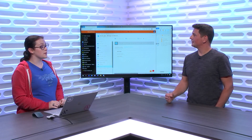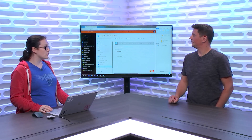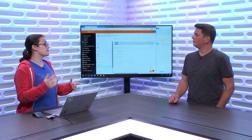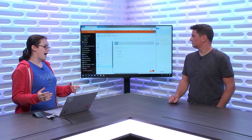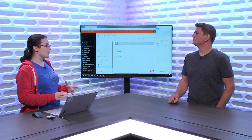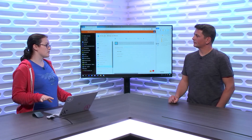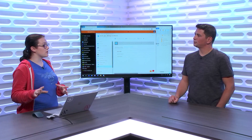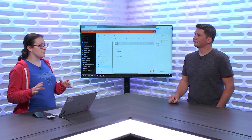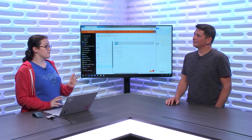The next feature is automatic device reprovisioning. When a device first talks to the provisioning service and says, I'm a device, where do I go, we'll assign it to an IoT Hub. But something might change later in that device's lifecycle, meaning that device now needs to be assigned to a different IoT Hub. Before this release, you had to go through and clean up things manually, which was a little painful. So we automated the process — your devices would be either migrated or reset over to a new IoT Hub depending on how you want to set it up.